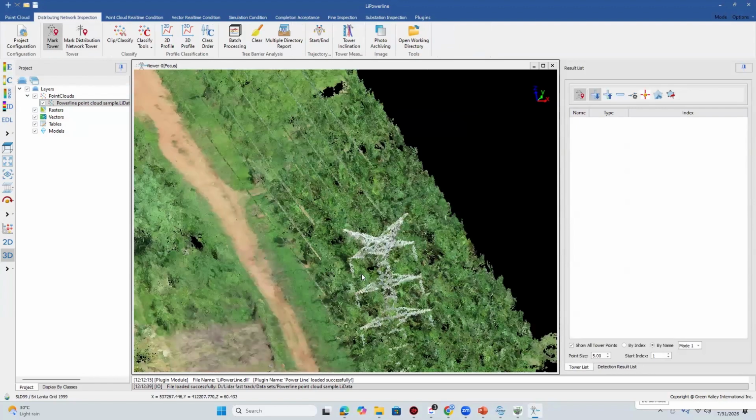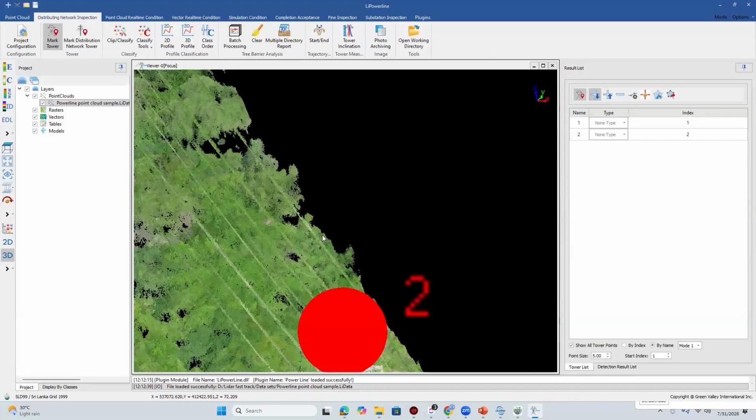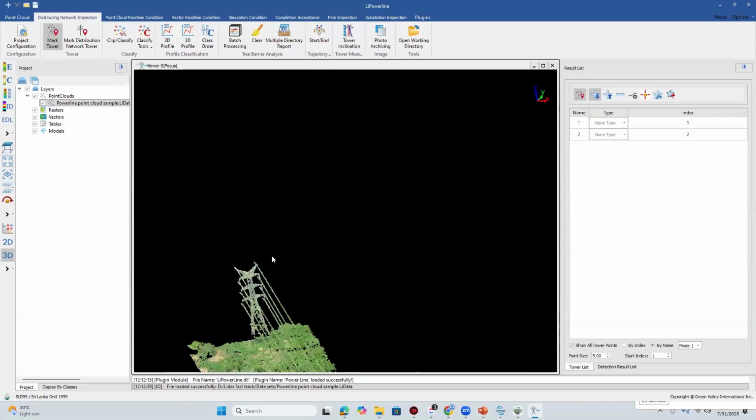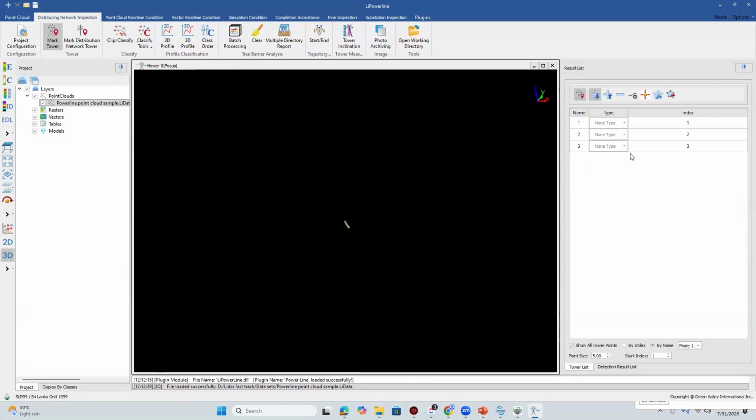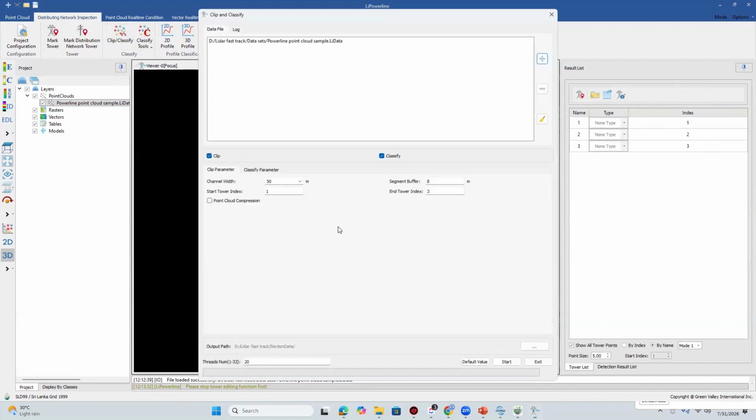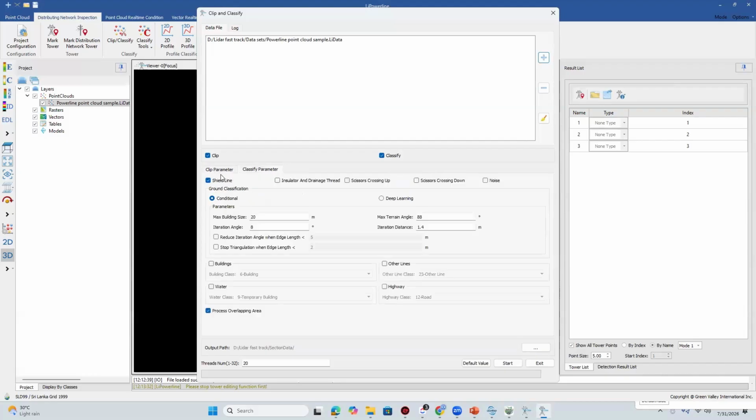Like this, one, second one, third one. Then we can run the classifications, and we can classify the shield wires, insulators and all the things.